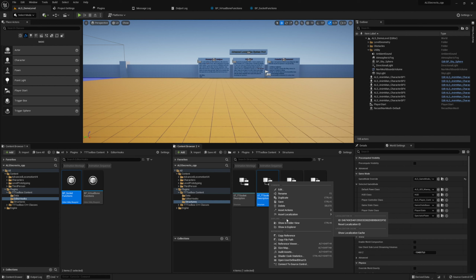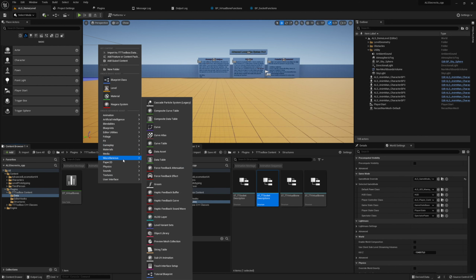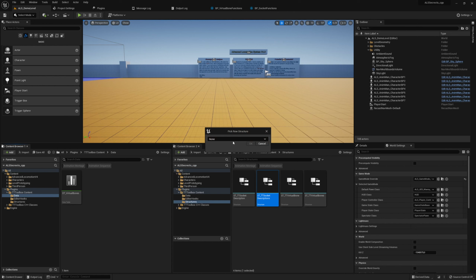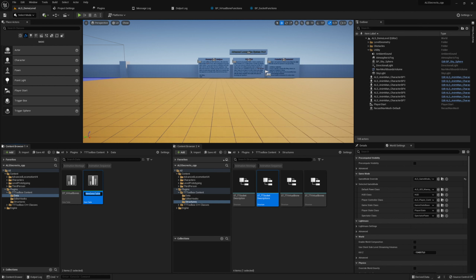So let me quickly check. Can we also create this from here? No, we cannot. Then we go to data and go to miscellaneous data table. Of course, we select the socket description struct here. Very important to have arrays, and call it DT_Sockets. And save everything.